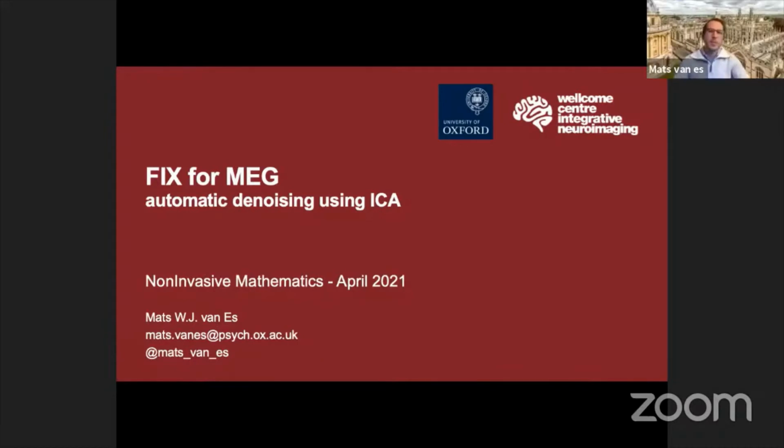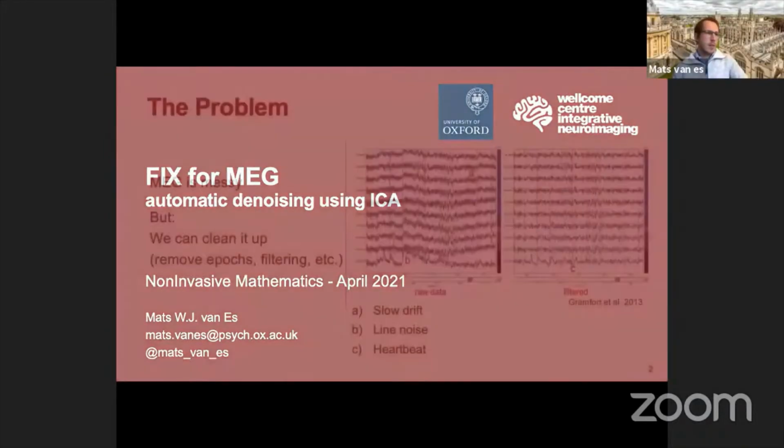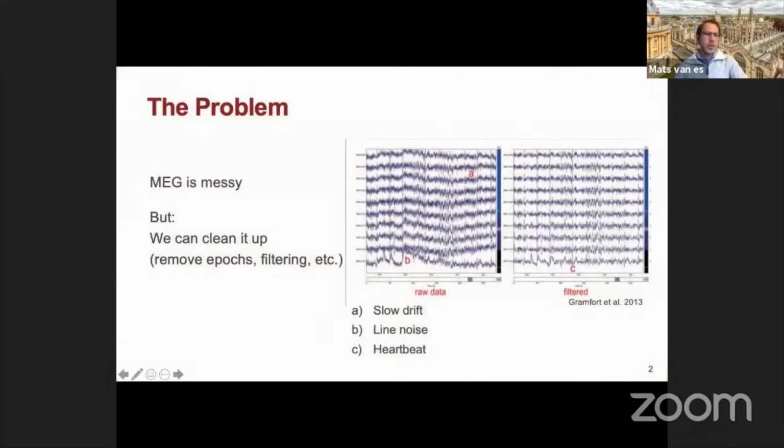Thank you, and good morning, everybody, and especially an early morning for me because it's 8 in the morning in Oxford right now. So indeed, I'm going to talk about automatic denoising using ICA, and I think everybody who's been using MEG knows that MEG is quite messy, and we always have to clean up the data before we can actually use it.